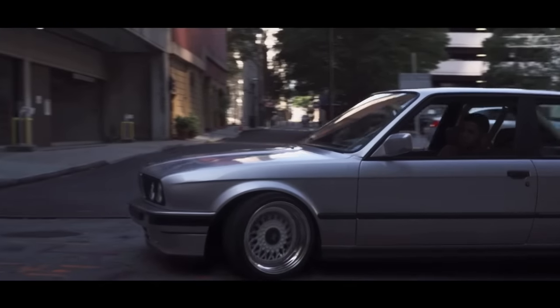Coming in at first place — in my opinion the best car for under $10,000 all around — is the BMW 335i E92. It is just absolutely amazing for what it is. They come with a 3-liter twin-turbocharged inline-six making 300 horsepower, and it is rear-wheel drive or all-wheel drive — you get to pick. The only thing I'll admit is wrong with a 335i E92 is the reliability — it comes with an N54, which is a notoriously unreliable motor — but if you can work around that, everything else is amazing. It's luxurious, fun, sounds good, great motor to build, handles like a dream, good in a straight line. Literally anything you can think of besides reliability, this car is good for.